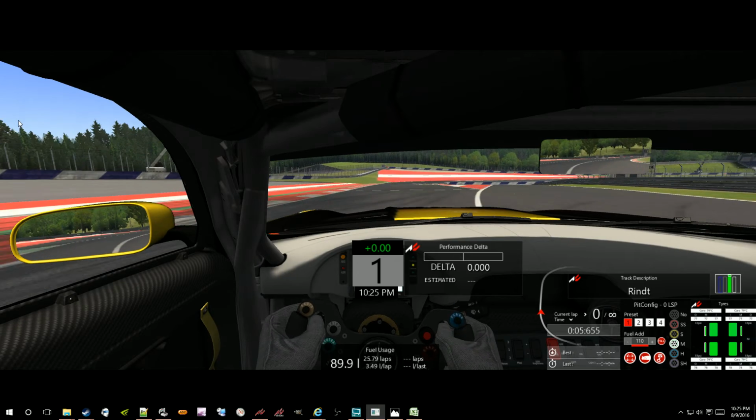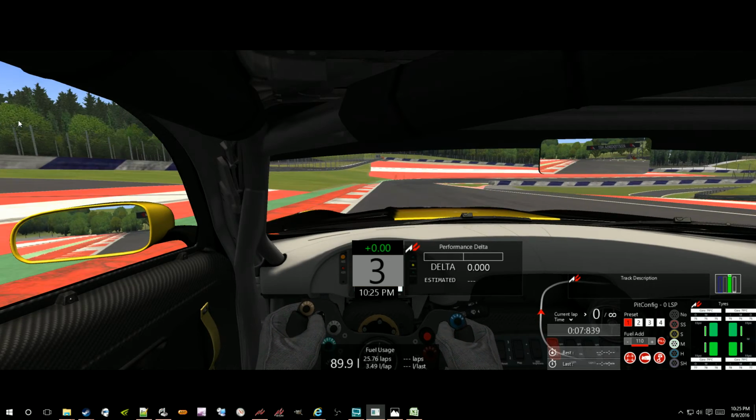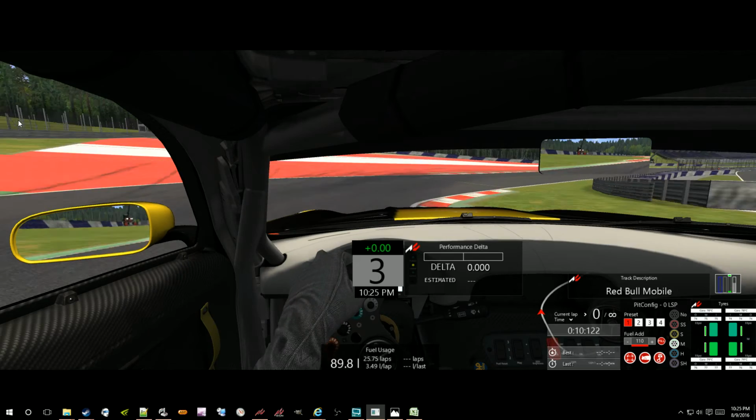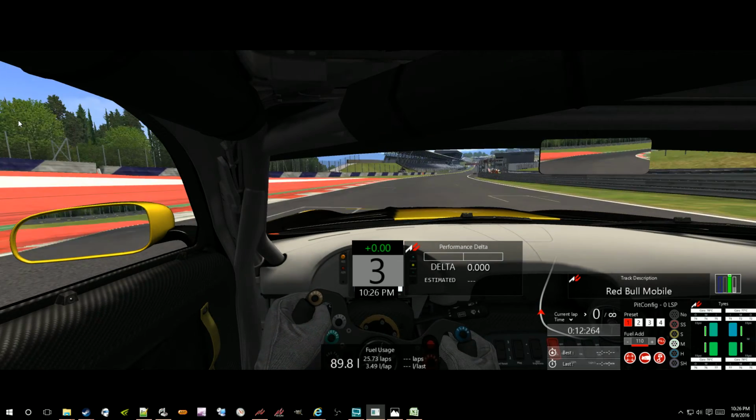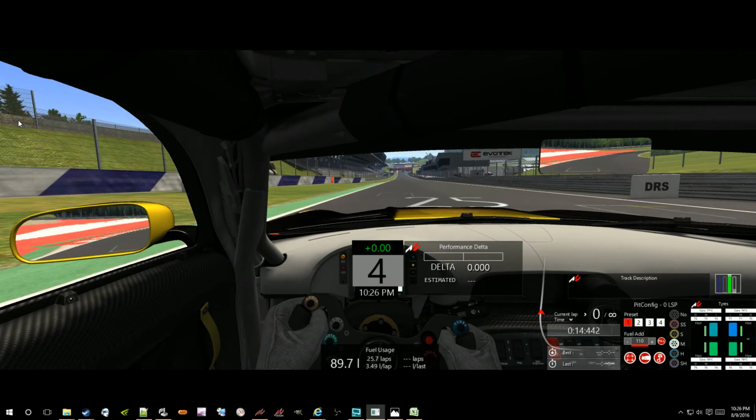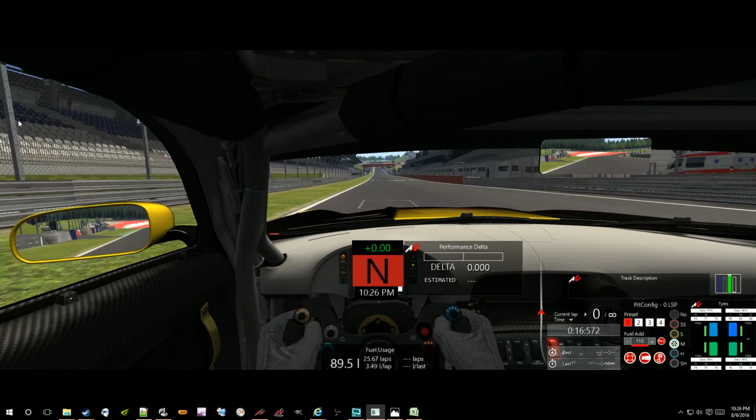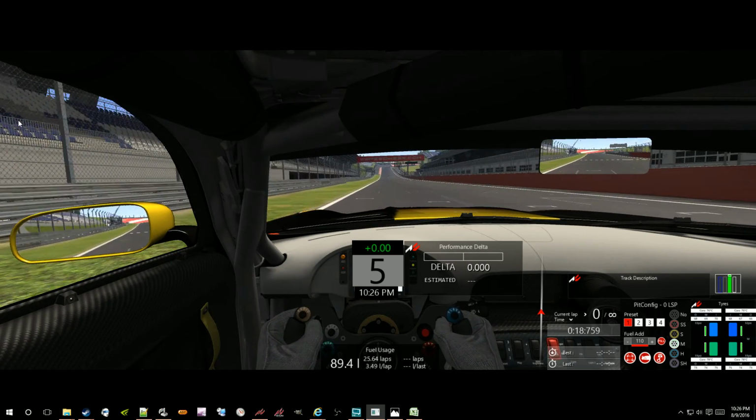So on the first lap, you'll notice that these things aren't telling you anything, and it's because I restarted the session, so there's no data to give you, which is why they do that.